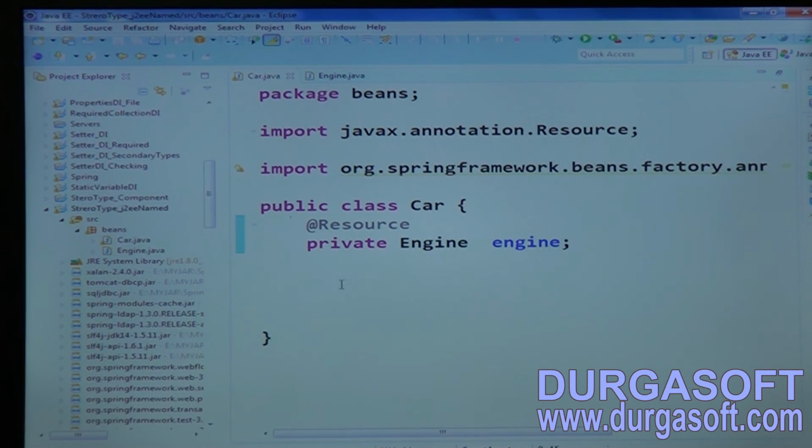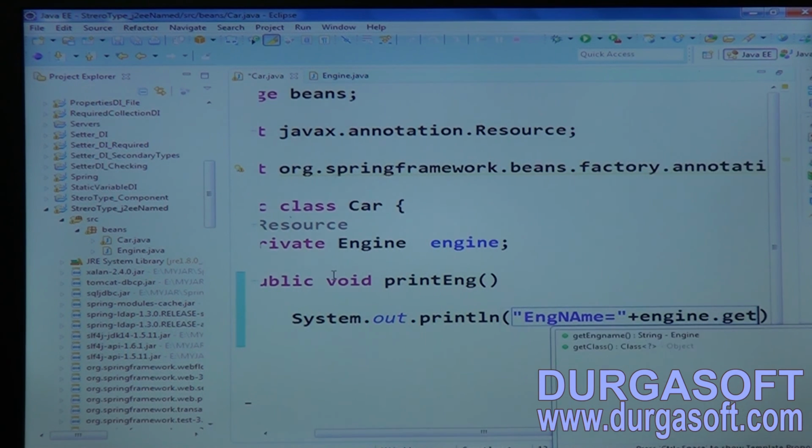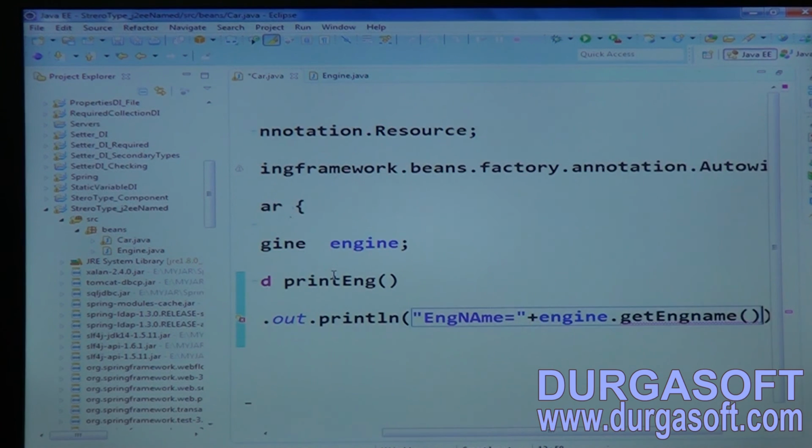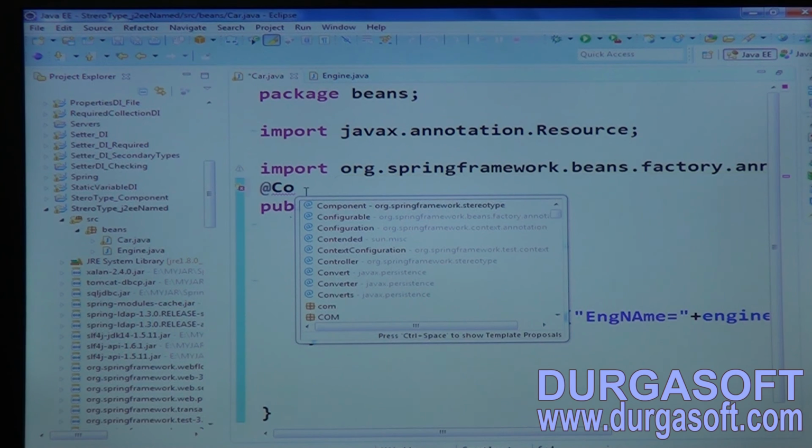Okay, and write a method here, public void printEngine, to print the engine name. Print here engine dot getEngineName. Okay, so for this car class, you can use the component annotation here.